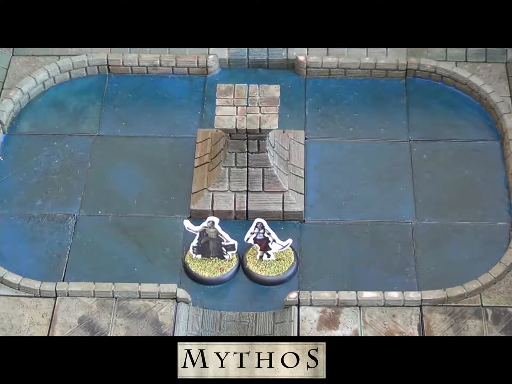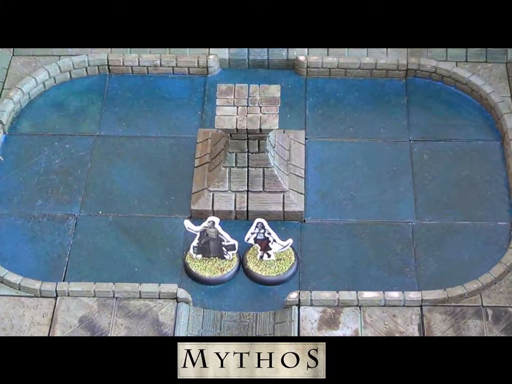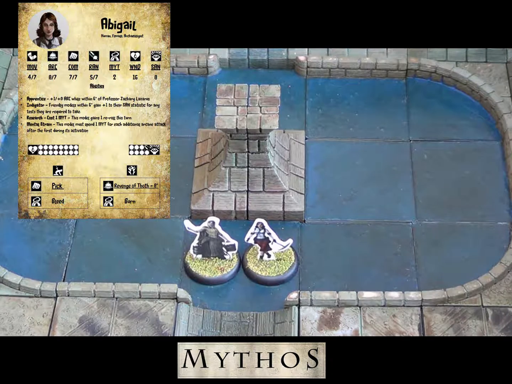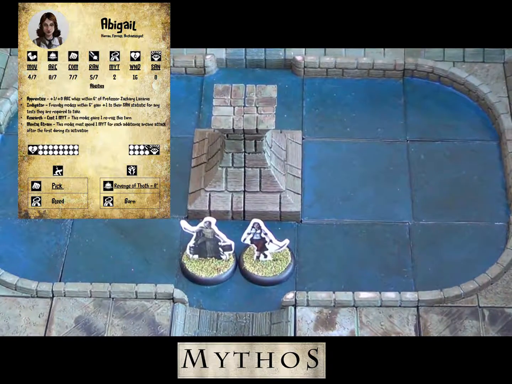In this video we're going to start looking at our live combat system. If you remember from our last video, we looked at charging and how charging would work. Now we're going to continue that with this next combat, where Abigail has just charged Molly. So Abigail is about to roll her 3 dice.